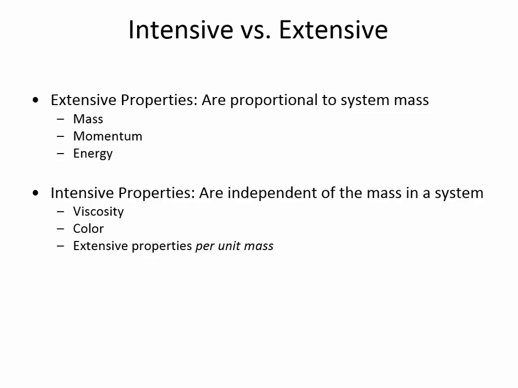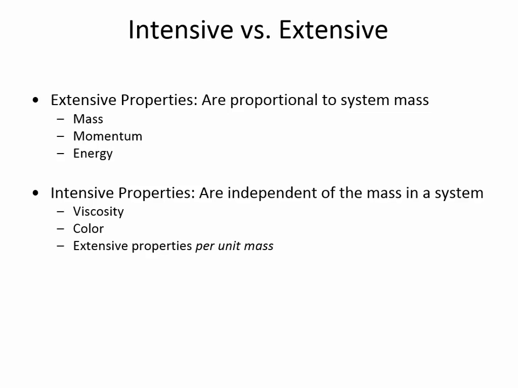Momentum is the same way, like those big jets of water we saw coming out of the Oahe Dam. The amount of momentum in that system depends on how much mass is coming through those pipes at any given time. So it's dependent on the mass. The color of the water, however, doesn't depend on how much mass is coming out of the pipe. If we slowed down the flow going through those pipes to half the speed, the color would be the same, although maybe it wouldn't look as turbulent; we wouldn't see the white caps.